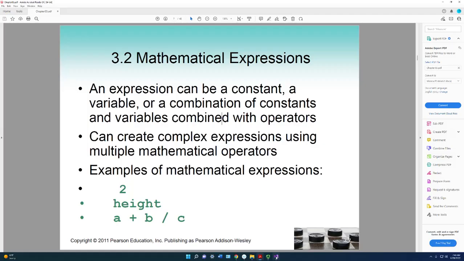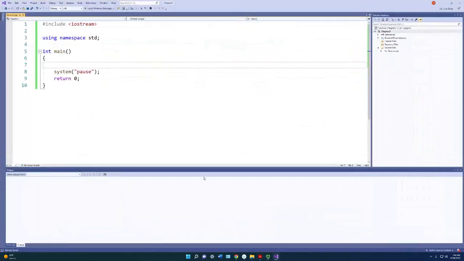Okay, so this is the beginning of a project, and when we have these types of mathematical expressions, this first one, just the number 2, is a literal number 2. That's kind of like doing int x equals 2. What that's doing is taking the literal value 2 and assigning it to x.